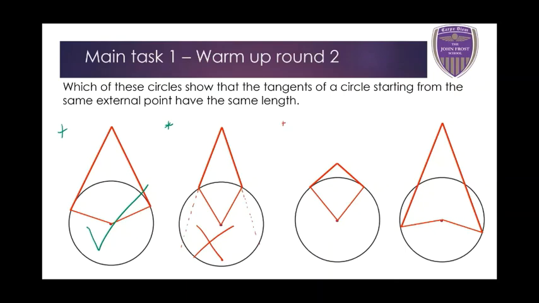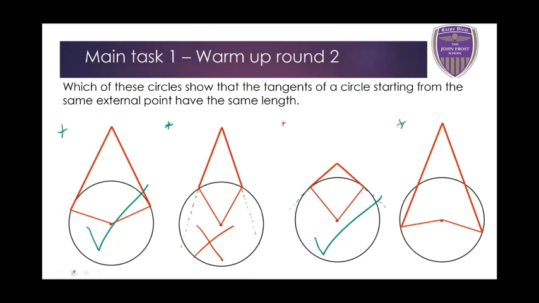If we move again, one to the right, to the third one, well, we can see we've got an external point, and these do look like tangent lines. If we were to continue these, I'd say that each only touches the circle at one point. So yep, they're both tangent lines, and they're from the same external point. So we can use this shape with the rule.